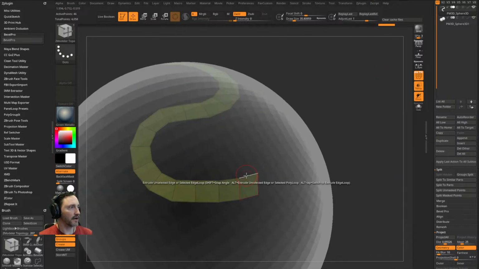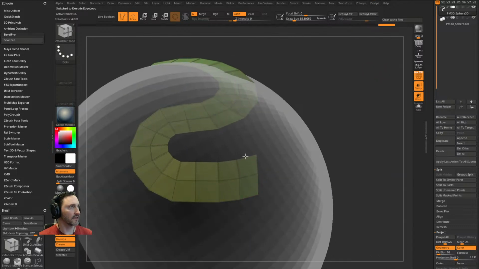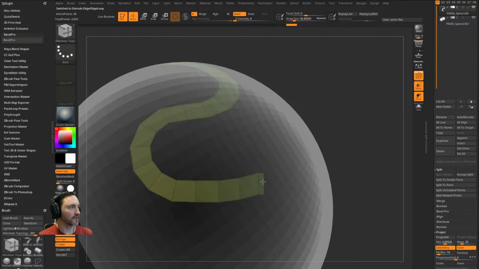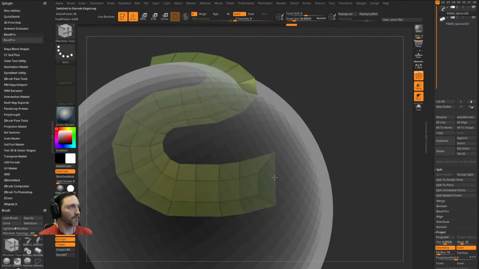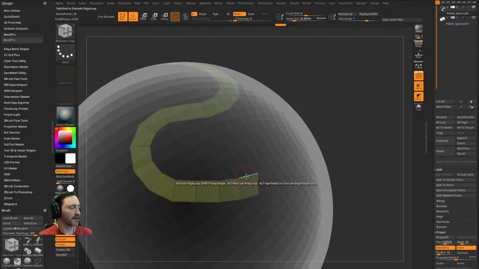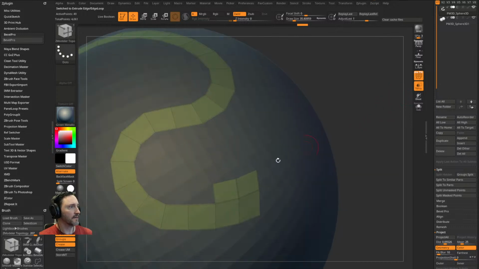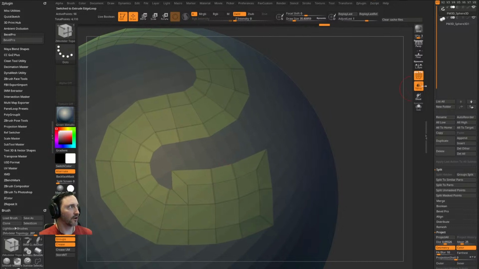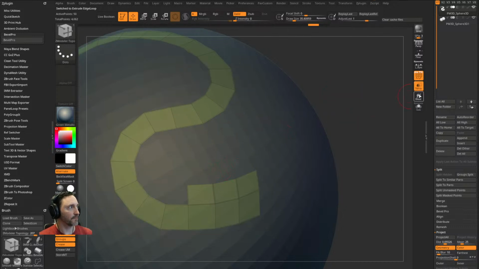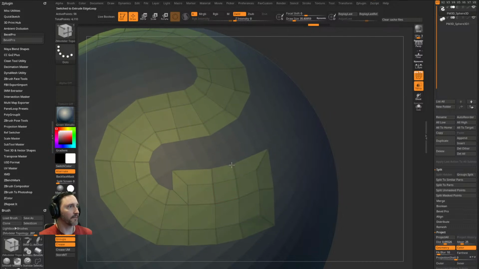I can hold down, start moving and tap Alt. It'll do an entire edge ring. I can go over here, tap Alt, or hold down Alt. It'll do an edge ring or an entire edge loop. Or you can just go through here and do edge by edge. And you can also, as you're extruding these out, let's turn off Ghost. As you're extruding these, that's why it wasn't snapping. Okay, so make sure you don't have Ghost turned on, because if you have Ghost turned on, it doesn't respect the surface and it just goes out. But if you have transparent with Ghost off, now when I tap Alt, you can see it's all snapping to the surface.